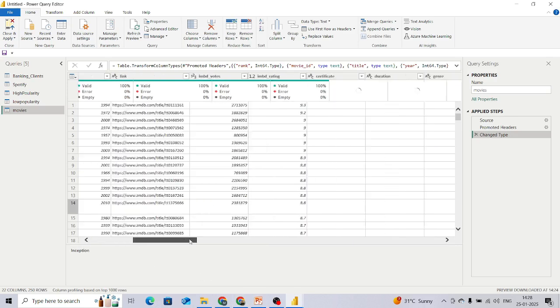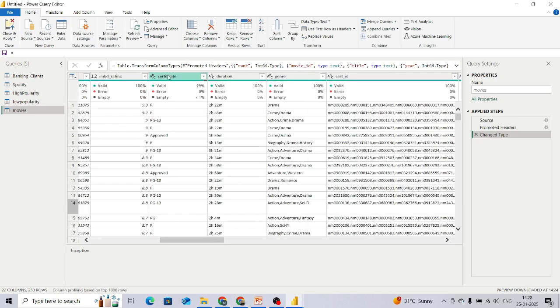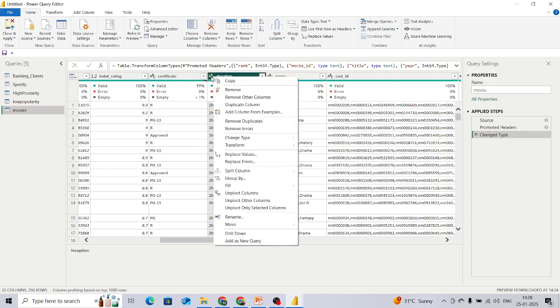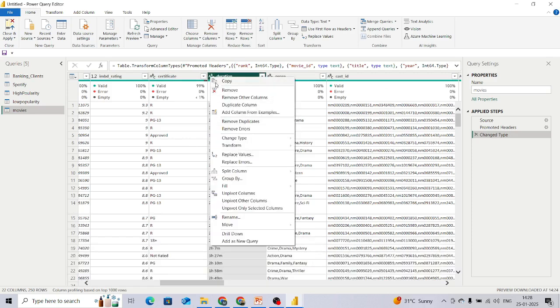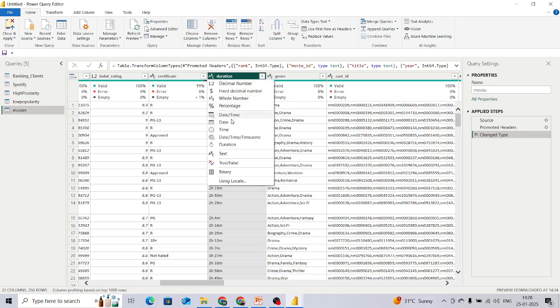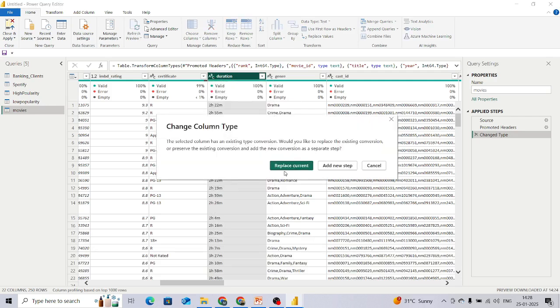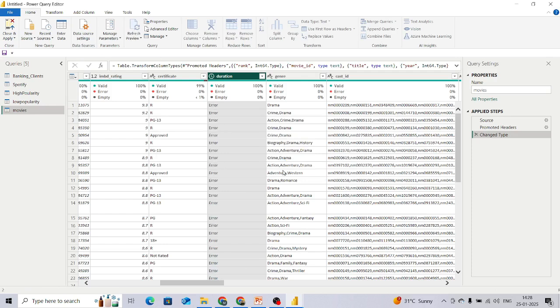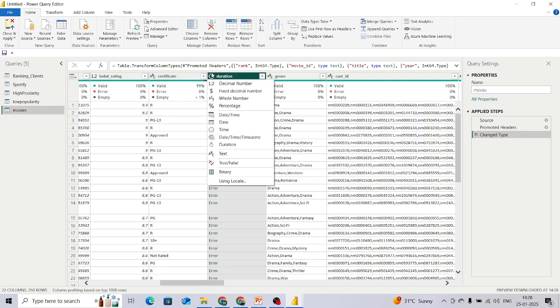Here you can see what kind of data types we have, for example duration. We can change it. How will we change it? We just have to click on that data type and we have changed it, but it is showing an error. So how to solve this error, we will see. All these things are known as data transformation, which we are going to see further. For right now, we will keep it as it is, whatever it was before.